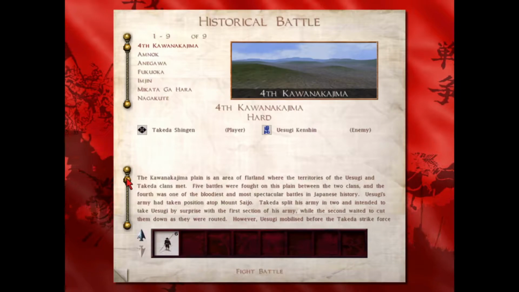They eventually did hold out. Takeda Shingen held out as long as he could. He lost at least one of his brothers and I think one of his other top generals as well. Eventually the original strike force of 12,000 men came down from the hill and attacked Uesugi Kenshin in the rear, and Kenshin was able to retreat. It ended up being one of the bloodiest battles in this time period. Both sides lost a lot of men.